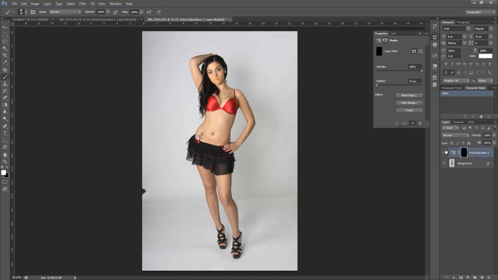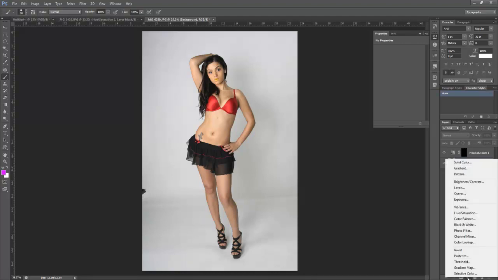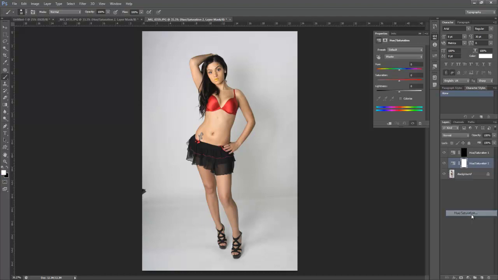All right, and we're gonna make her bra, instead of bright red, let's make it pink. So back to hue and saturation, go to the red channel, and we're gonna find something pink. Alright, that's close enough.